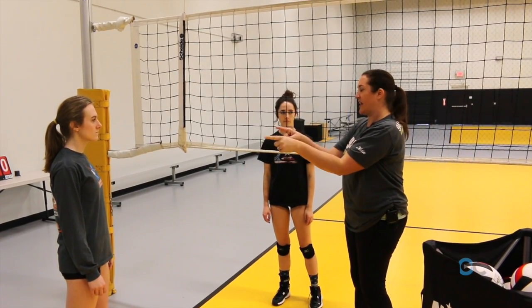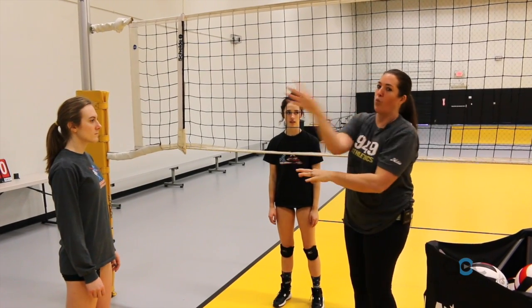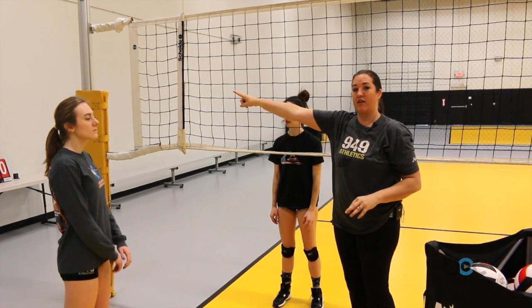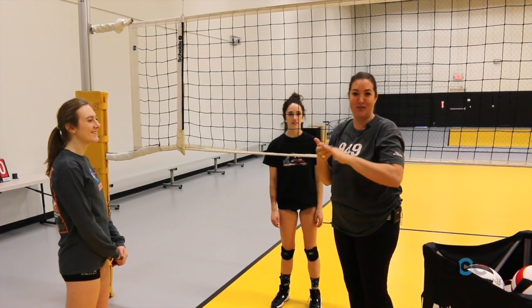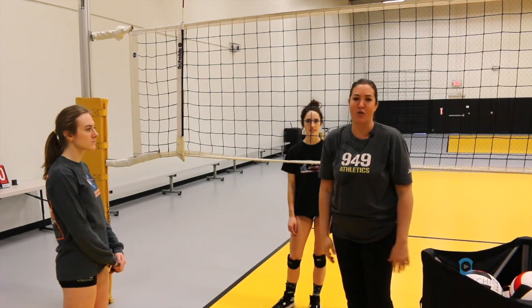As soon as Claire feels contact into Emily's block, she actually takes the ball and wipes it to the outside of the court. It's important to go that way because that way it's a tool and you get the point versus wiping it inside and then it goes on your own side of the court.